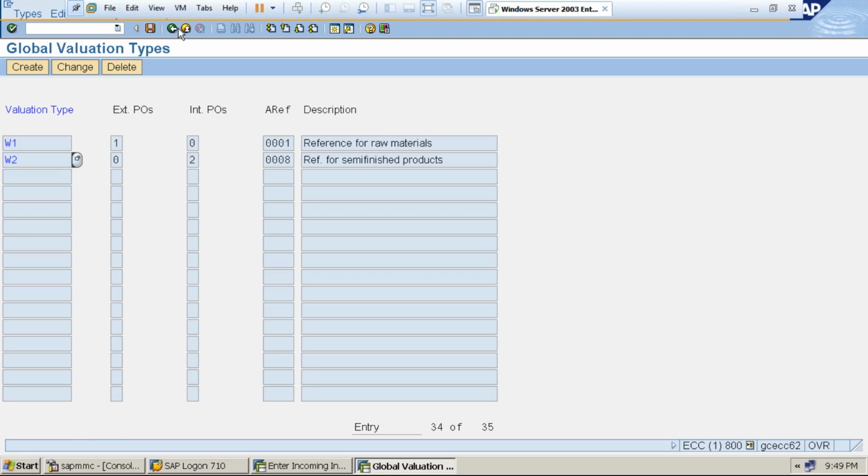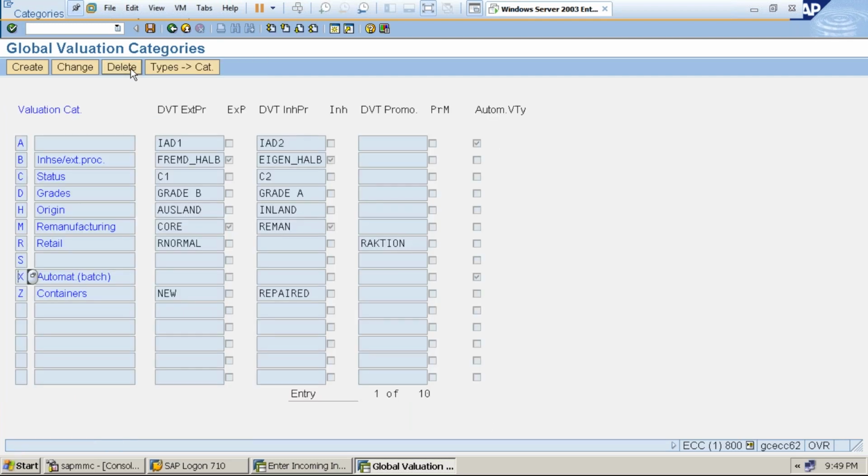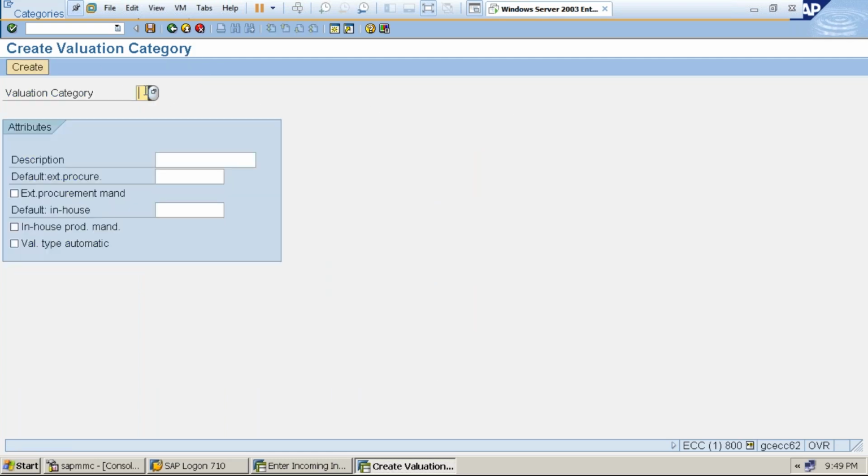Now go back and again click global categories. We need to click the create button and again take the valuation category as V. Here we have both, right? External and in-house.